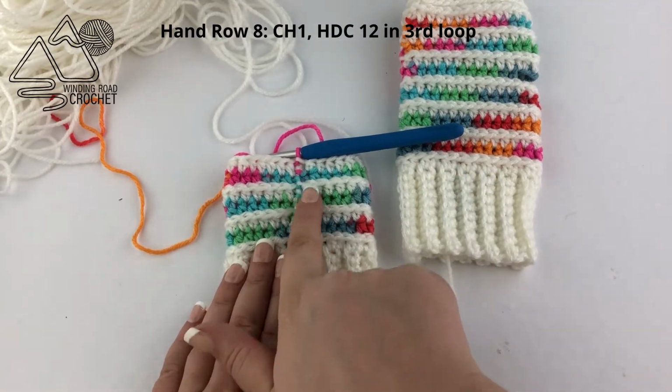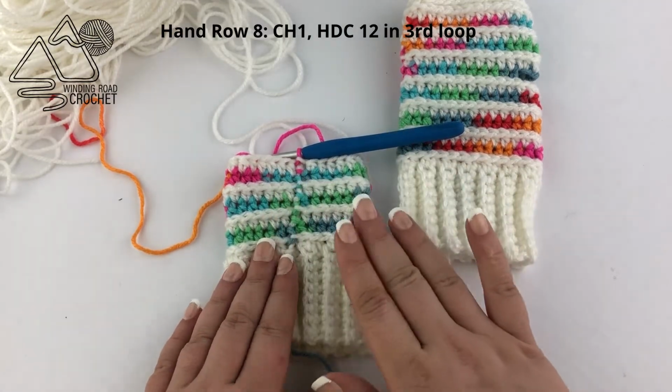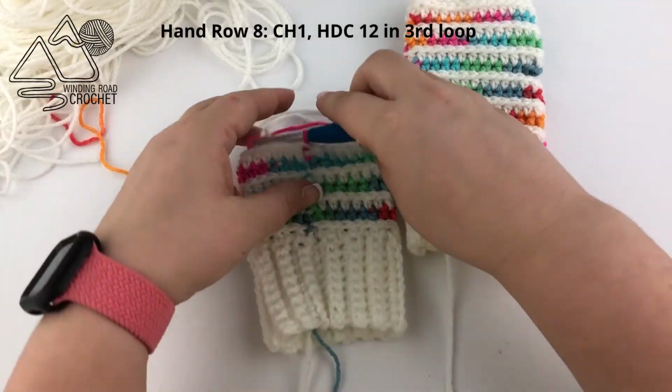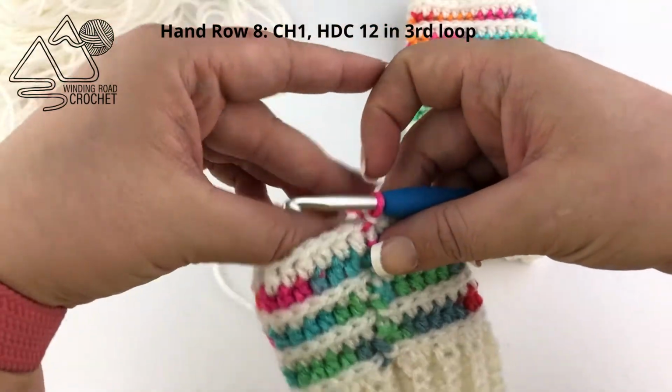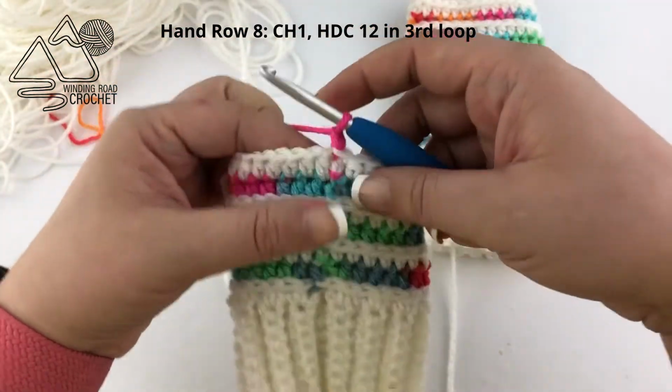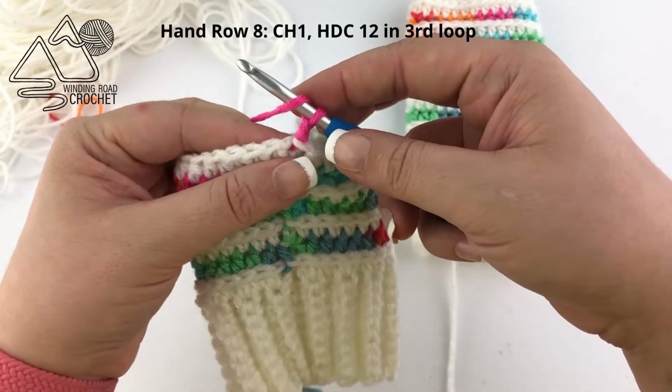And just something to be warned of, the seam here likes to get angled a little bit. All you have to do is just kind of pull it over. It's such a slight angle, it's not worth doing anything fancy to get rid of. But now we're ready to work that first row to create our thumb hole.